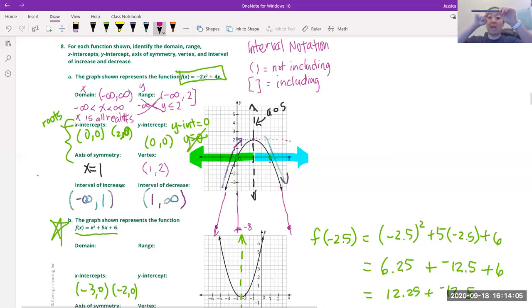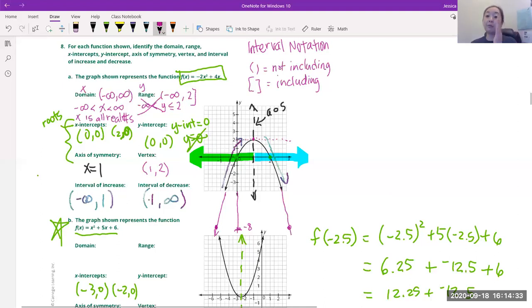It's not doing anything. That's what we call a turning point, or an inflection, if you want to get mathematical about it, right? But turning point is okay too. So that's literally where you're turning, where you're neither increasing nor decreasing. That's why we put in the round bracket. It cannot be 1. It could be like 0.9999999, but it can't be 1 because right at 1, it's not doing any of those.